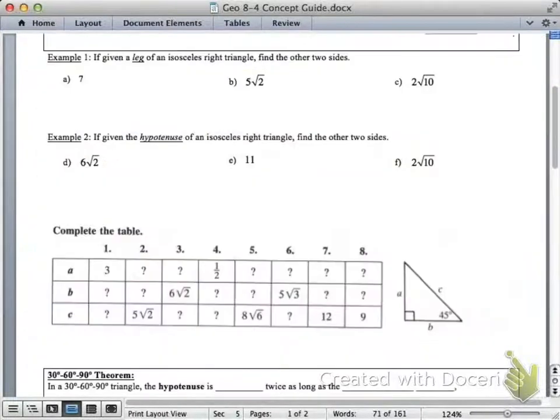Okay, here's what I'd like for you to do. We've got this table down here. A and B are both legs. So if you know what A is, you know what B is. If you know what B is, you know what A is. Okay? So the question is really, if you know what A or B is, find C. If you know what C is, the hypotenuse, find A or B. What are you doing? If you're given A and B, multiply by the square root of 2 to find C. If you're given C, the hypotenuse, divide by the square root of 2 to find A or B. See if you can fill out this chart. Every right triangle is the same.